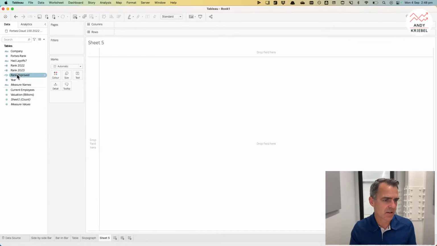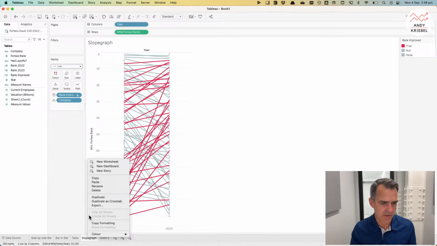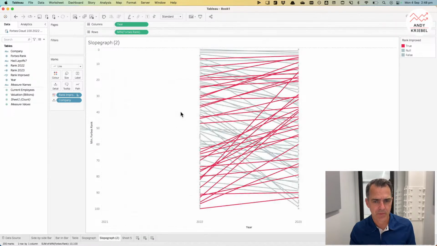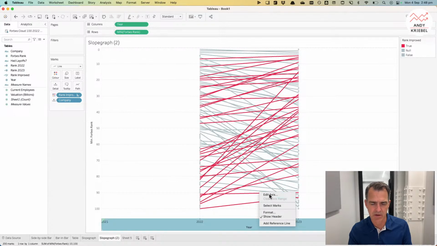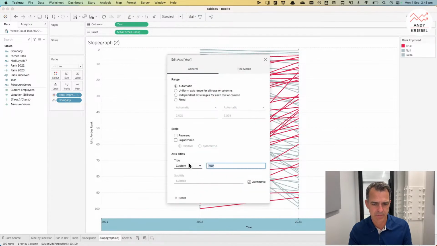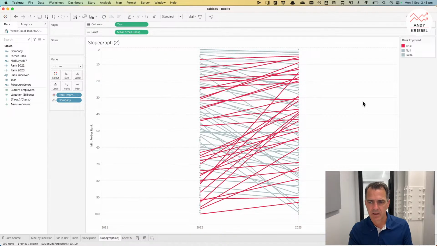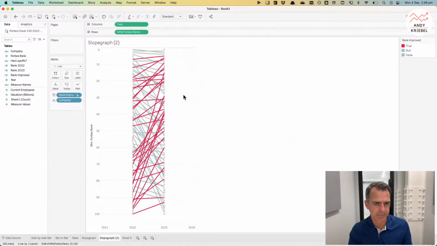Okay, so now let's look at this then. I'm going to cheat a bit here. And I'm just going to duplicate this sheet and make this continuous. And again, we still have a slope graph, but now we have a scale at the bottom. So Maria, that's the difference between the discrete and the continuous there. So let's edit this axis. And we can leave it like that for now. I could shrink it up. Let me just grab the edge and make it a bit smaller. So we could do something like that.